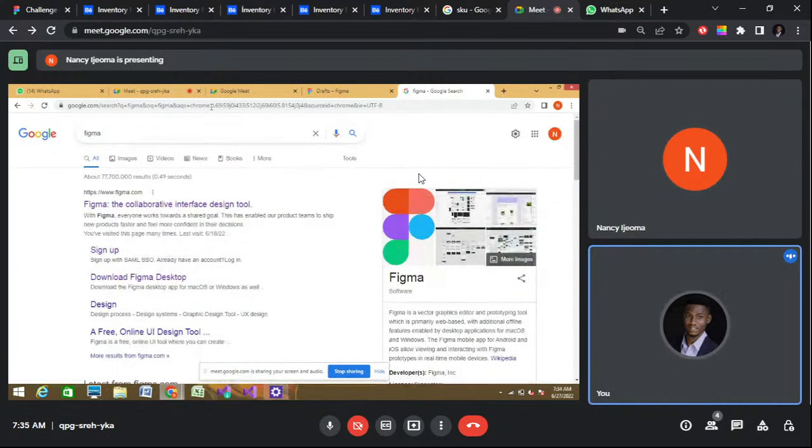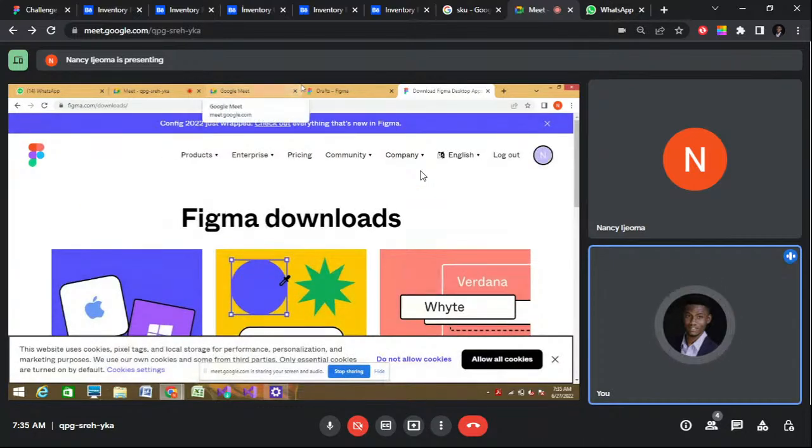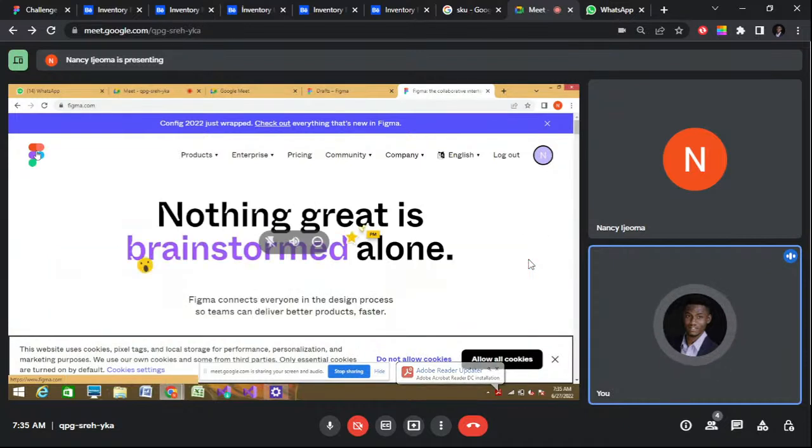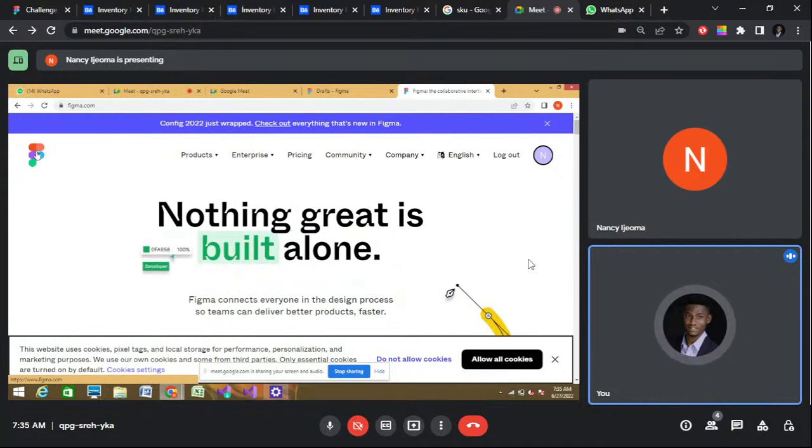You don't want it to bring you to the Figma workspace. So you might want to use the fast links like download Figma desktop. So click on download Figma desktop. Sign up is, of course, to register. If you click on the Figma icon at the top left-hand side, it will take you to the Figma homepage. But since what we want to do here now is download Figma, later on you can take your time and scroll.